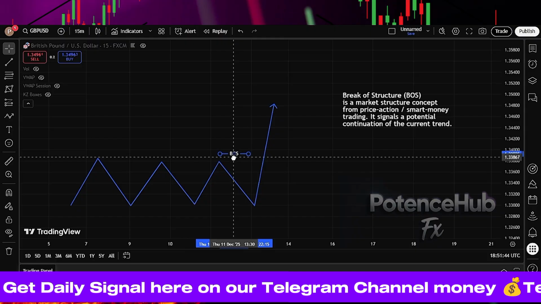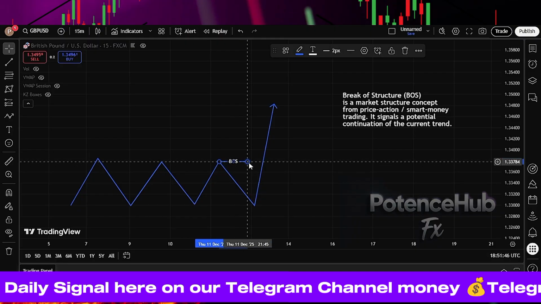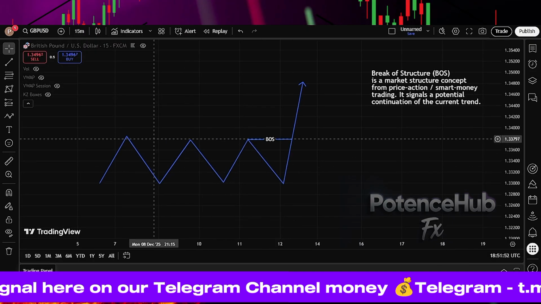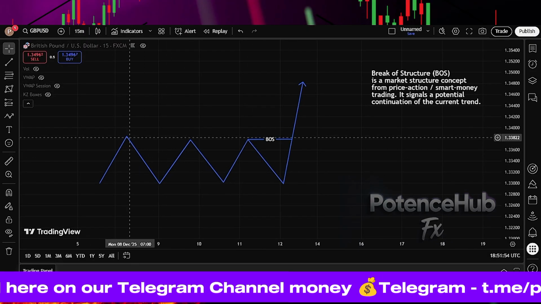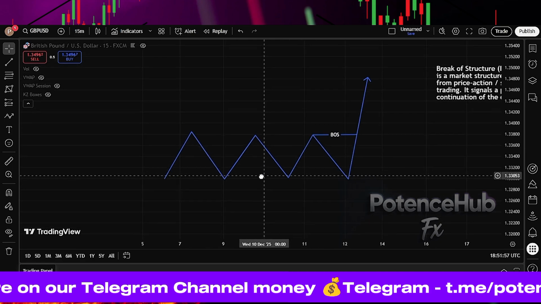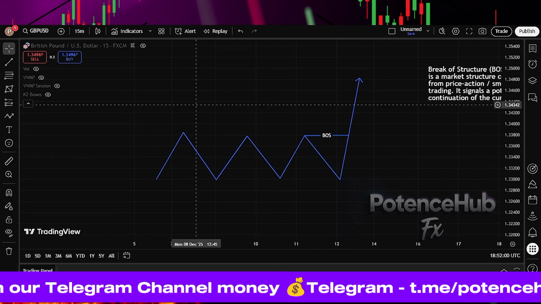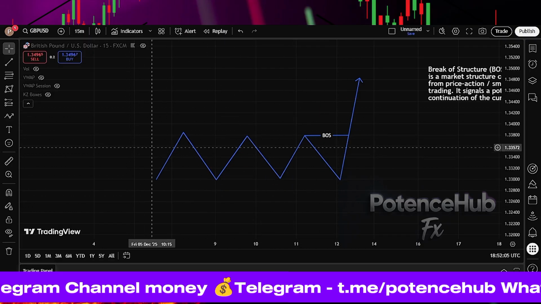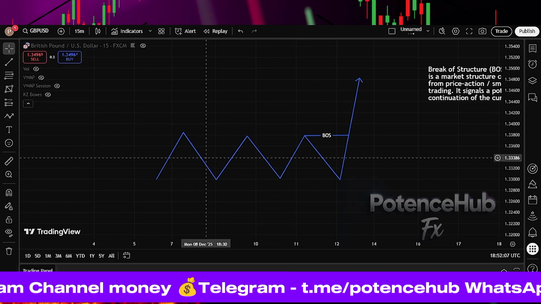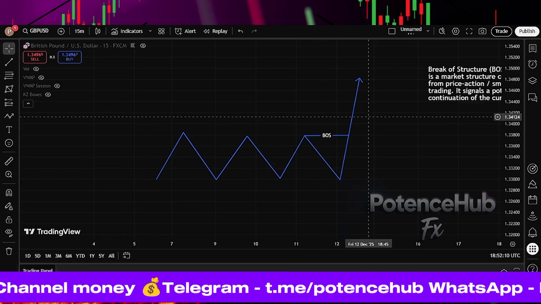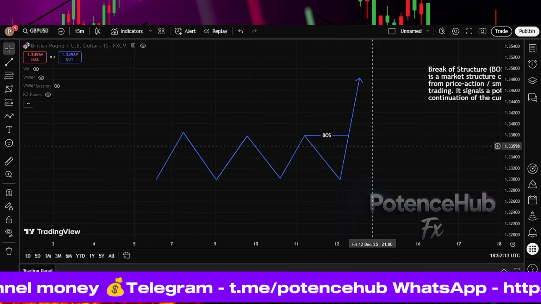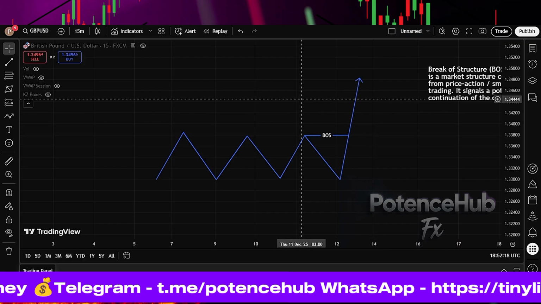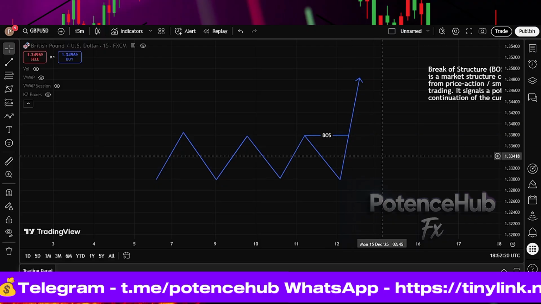This point where you have this break of the current trend is what we call the BOS, the break of structure. So, for example, all of these points you can see here are what we call the consolidation period, and this consolidation point is the period in which smart money concepts are warming up for the major exchange. So it is at this point we now know who is taking over the market. Is it the bulls or the bears? So this is a break of structure.